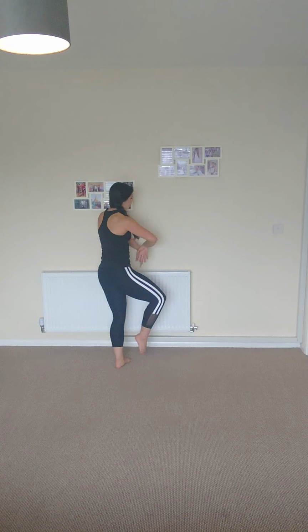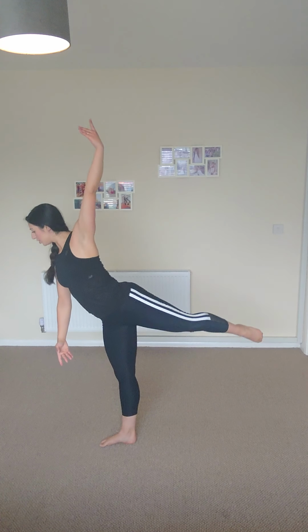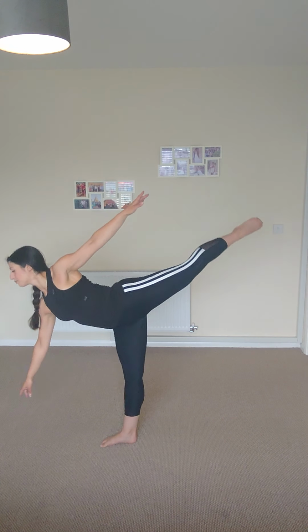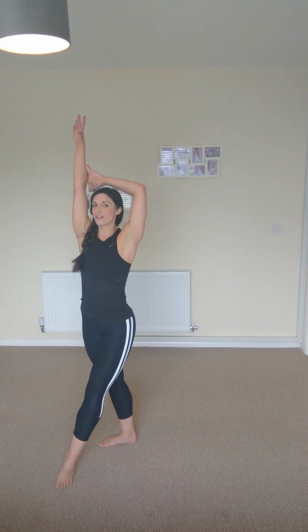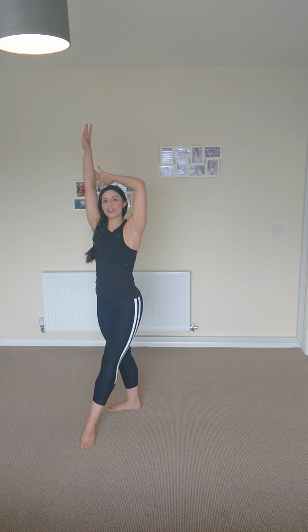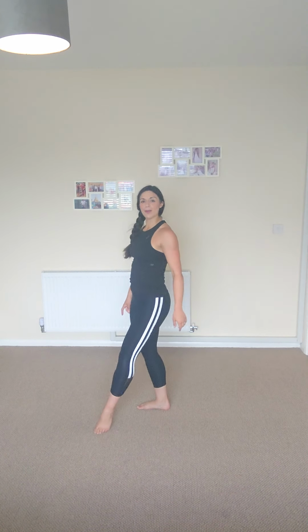So, we've got, on the first, come alive, step through, windmill, come up, two, three, so it's reaching up to the sky. From there, we've got what we call a little circular step. So you're going to step onto that front leg, and the back leg is going to circle across. So one more time, from there, step onto the front leg, circle. It's nice and straight, it comes all the way around, like drawing a semicircle.